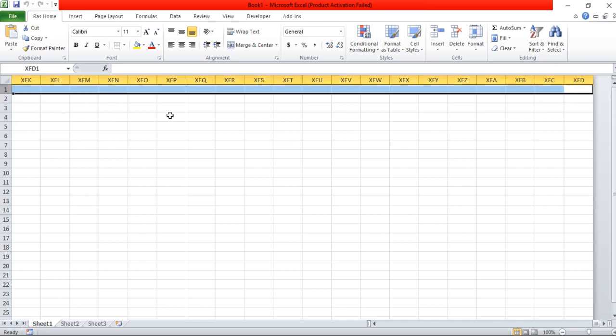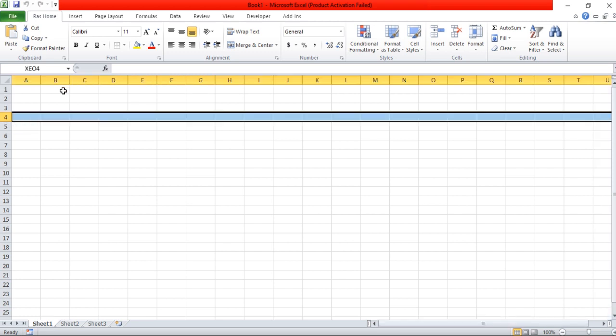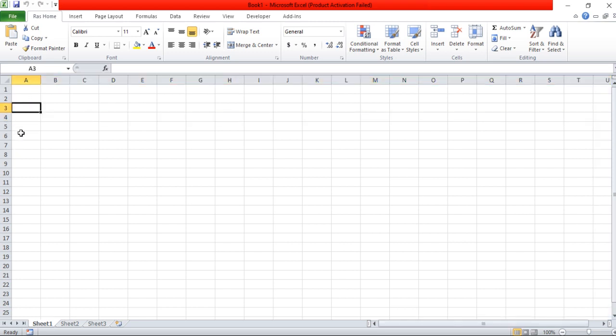Let's go back. Okay, so that is that. Now, the next one: we want to see the columns, right? This one is the column. We want to see the rows. So hold on your Control Shift key and then the down arrow.